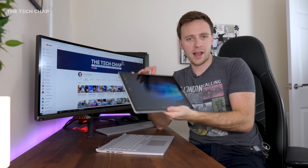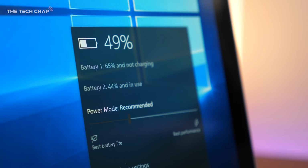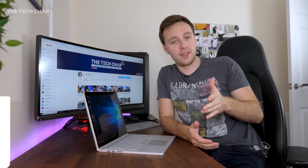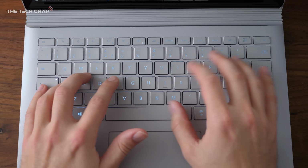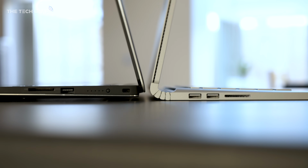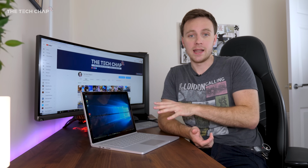So you'll get about 4 to 5 hours of use from the tablet alone, which is decent, but then plug it into the laptop and you get to use both batteries, which means you get, in my experience, around 11 and a half hours, which is less than the 17 hours quoted by Microsoft, but that is for video playback. In real world use with a bit of editing, bit of social network, office work, I found I got about 11 hours, which is very impressive because actually the XPS 15 I was using, which also claims to have like a 15-hour battery, I tend to find I only get about 7 or 8 on that. So this is, for me, the best performing laptop out there right now in terms of battery life.